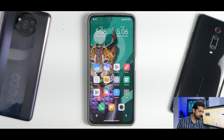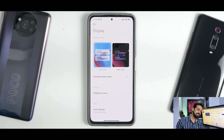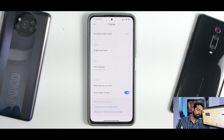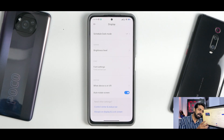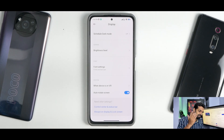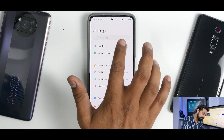The first thing that still annoys me is there is no refresh rate toggle. I have been saying this for the last two to three weeks — you have font settings and VR-related things which don't really matter to me, but I cannot find an option to change the refresh rate. So if Xiaomi.eu or anyone working on these softwares is listening, please add a refresh rate option, because as I showed in the last video, this is running at 60Hz, which is a waste given it is a 120Hz panel.